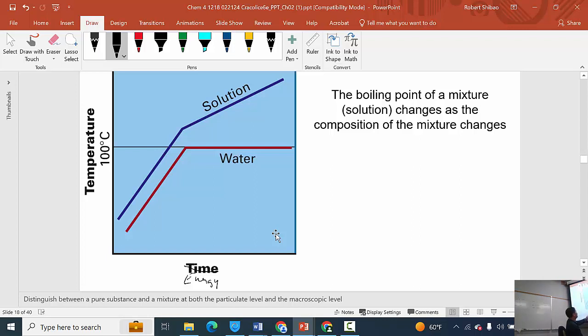However, in this case, they're both at the same kinetic energy because something weird happens at the boiling point. At the boiling point, you're dumping in a whole bunch more energy, but the temperature's not changing. So where's all that energy going? That energy is going into breaking apart the potential energy. And so at this temperature, the kinetic energies are the same. They're no different, but the total energy is different. And so the gaseous has much higher total energy than the liquid water.